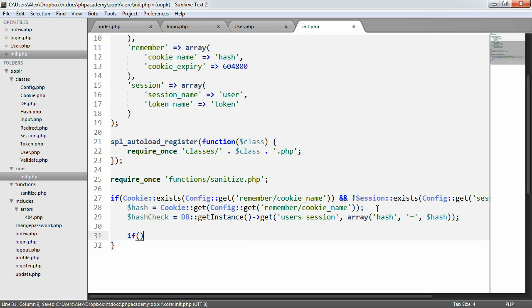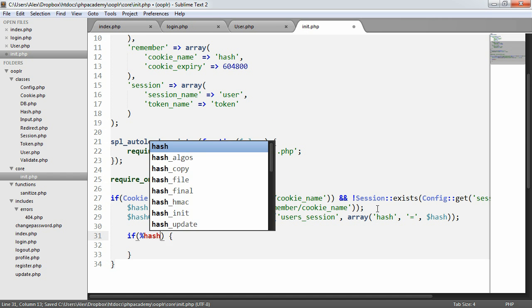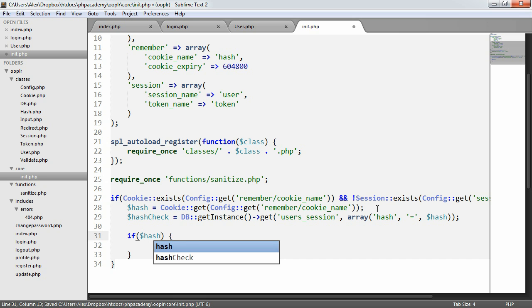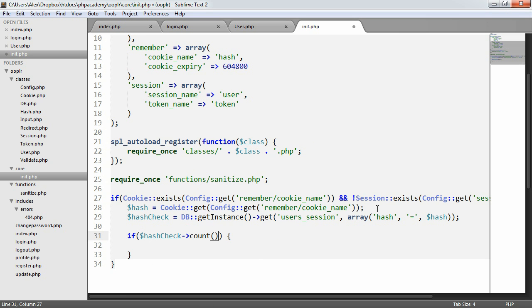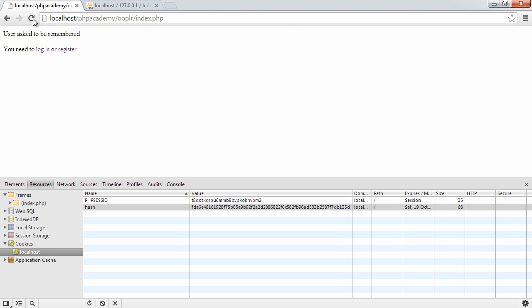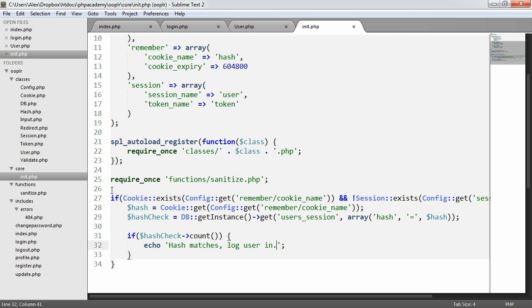So if hash check count, hash matches, log user in, so that's going to be our signifier to actually log a user in. So if I refresh, oh okay, it doesn't seem to match. Let's just check everything. Okay, something's gone a little wrong.